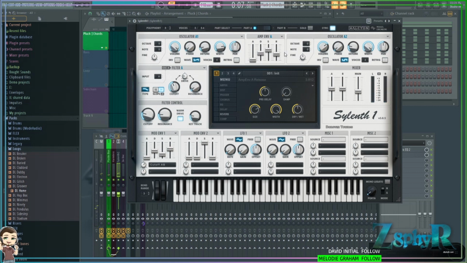So you see, it's really a simple approach. It's nothing too complicated. Right here, the pluck's about made. It's a pluck that I would 100% go with and put into a track. From here, this is all extra. Just think of it like that, extra.